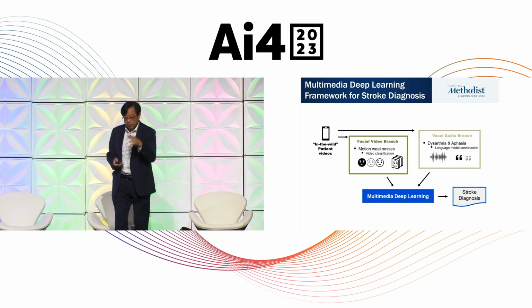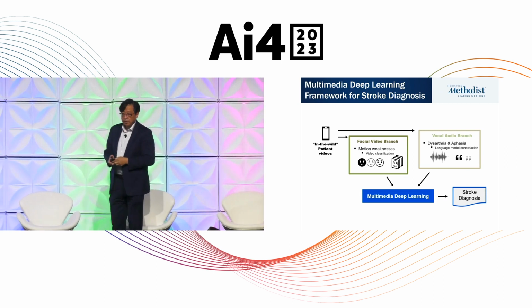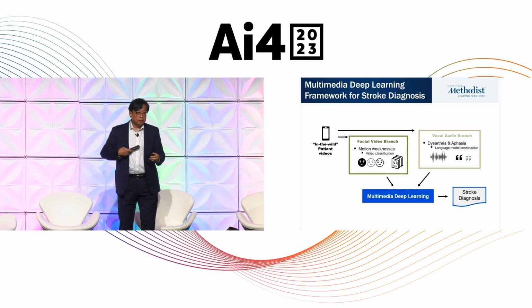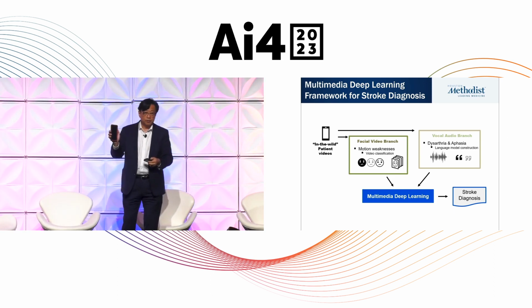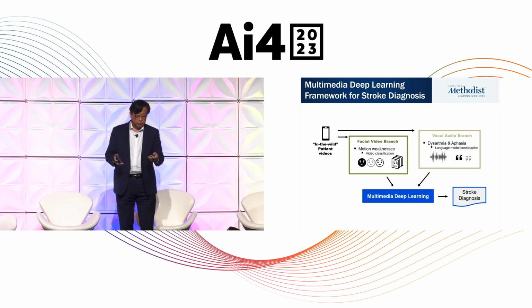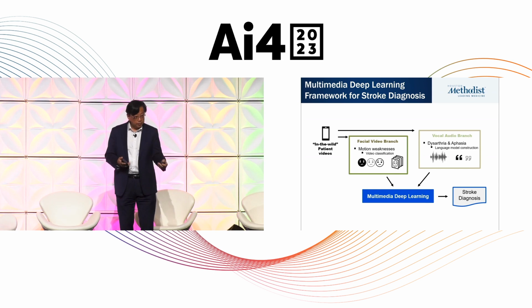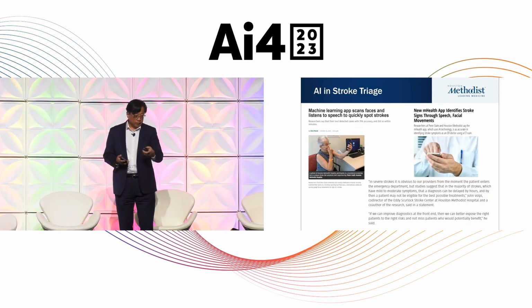So what we did at the triage stage is use audio, basically just a cell phone. We take a picture, take a video, and ask them to read a story. We look at your 3D facial data and audio, analyze both, apply deep learning, and try to triage you. And this is done actually.